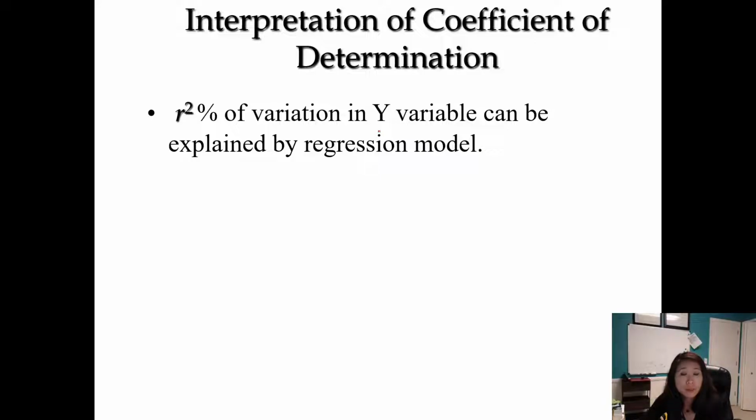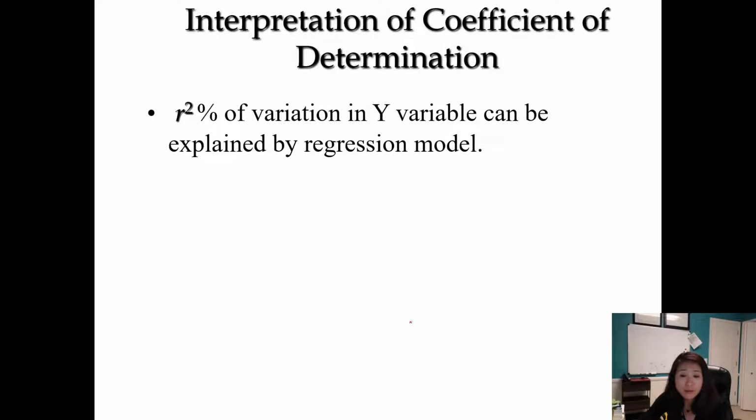The regression model is not trying to predict the mean value of the Y variable. Actually, the regression model is trying to predict the unknown part of the Y variable. Without this regression model, that unknown part has a huge value. After we have the regression model, it becomes smaller.